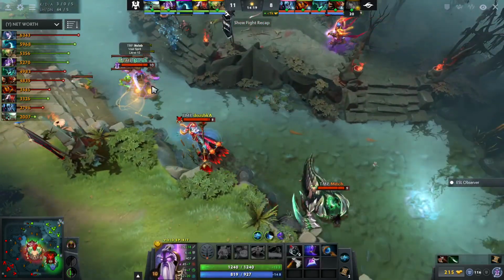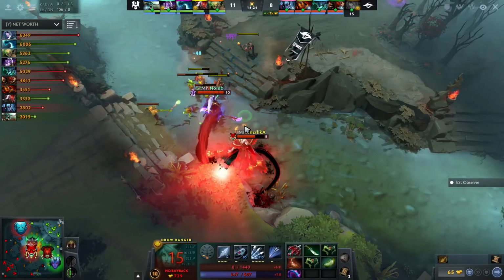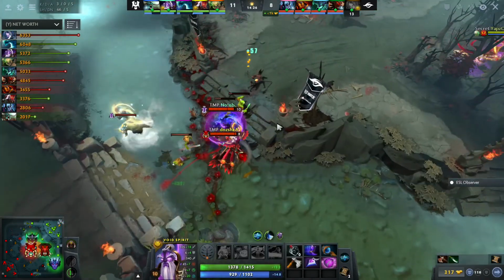This high-level Grimstroke, just like you said, he's doing so much work on DNC. Just level 4 ink swell so early on. Him and Noob just always finding the targets, it feels.